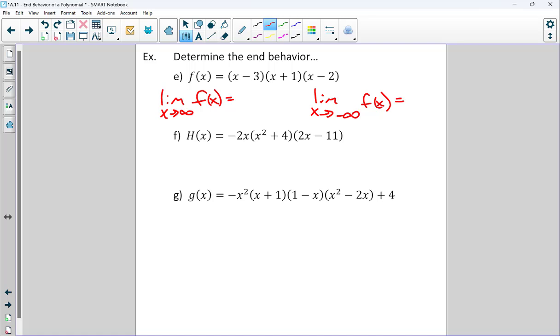Now, the degree is pretty straightforward. Linear, linear, linear. First degree, first degree, first degree. If I multiply first degree times first degree times first degree, this is going to be third degree. So I know my two answers have to be opposites. Leading coefficient, just imagine if I were to multiply these together, the leading term would just be x times x times x, or x cubed. The leading term is 1x cubed. Leading coefficient is 1, so right side up, left side down. Go ahead and pause here, try the other two, hit play when you're ready.